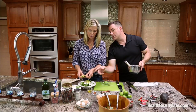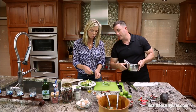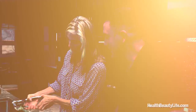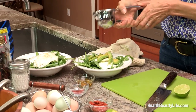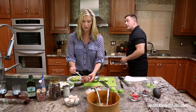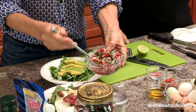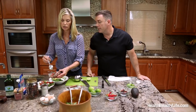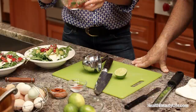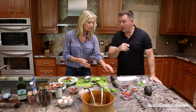Then you take your avocado and place it on top — don't put the avocado on mine because unfortunately, although I love avocado, I am a little bit allergic to it. So that's why we have salsa for me. I put a little extra drizzle on there. This is pico de gallo I made before I got here — from my tomatoes, organic homegrown tomatoes, homegrown onions, red onions, cilantro, and you can put spicy pepper.